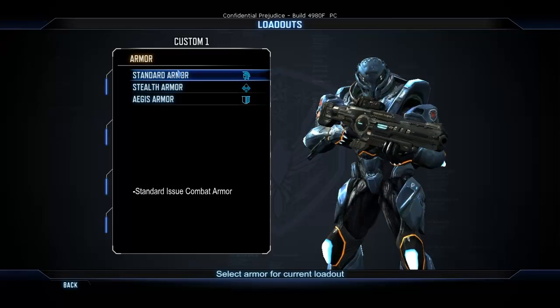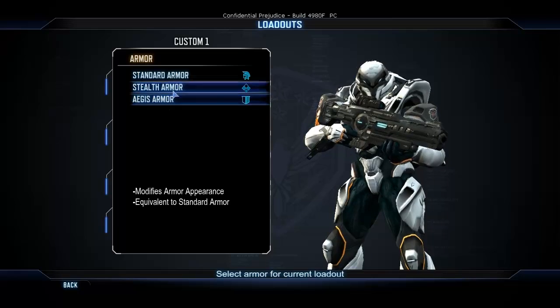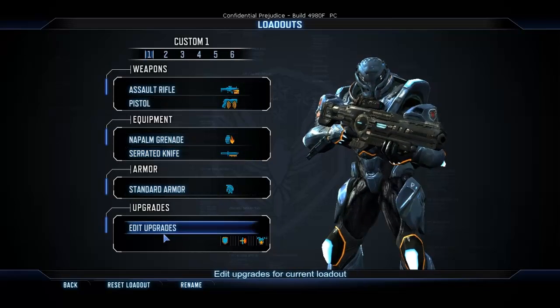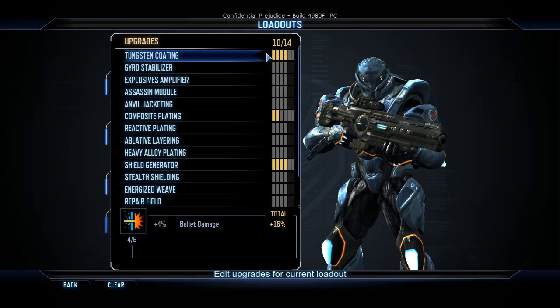Three armor types, these all do the same thing right now. I don't know if this is going to be in the full game. I don't know how many of these will be unlockable. As far as I can tell, this is pretty much just for the sake of customizing your appearance. And now here's the really meaty stuff, the upgrades. You have a lot of different modules here that will allow you to upgrade pretty much everything you have.